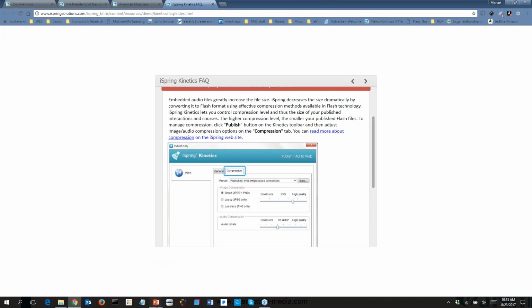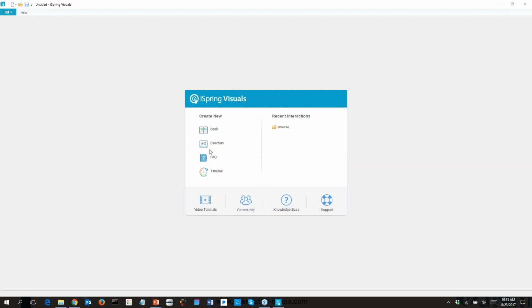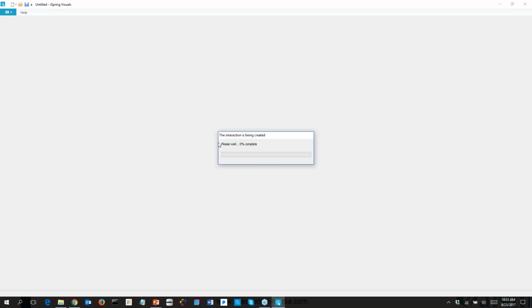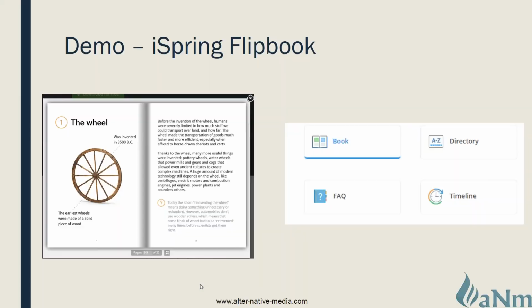Again, going back to my PowerPoint deck, again, same blank screen. We'll go into interactions, and this is not a how to do each of these. You can go in and sort of experiment yourself, and I provide links on each of these. So in the slide, the main slide deck, we just took a look at the flipbook. So you can go to the iSpring website and see exactly how to create these, and I think I have that link on the previous slide.